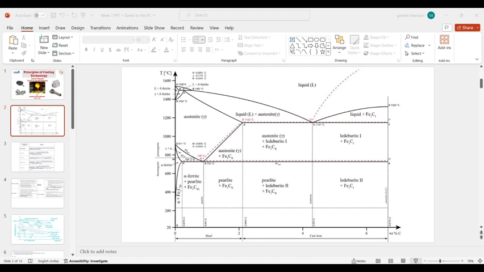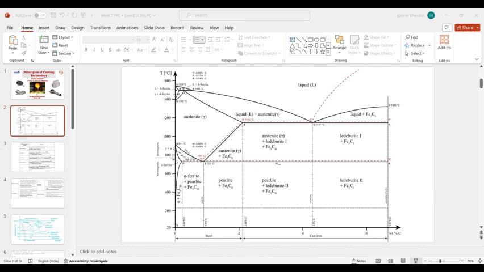So we are not providing the time for refinement of grains. Whatever grain formation was there during that austenitic conversion, it is going to cool down like that only. We are not providing the time for diffusing carbon or iron carbide out of the system. So whatever is there is going to cool down like that only. In that case you are going to get very high hardness on your sample. The hardness value can be around 60 to 70 HRC.